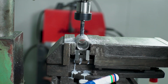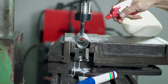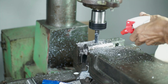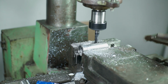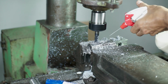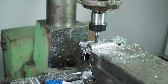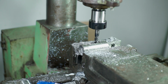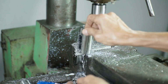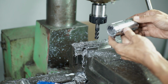Okay, this slot is 12 millimeters, so I'm going to use M8 Allen bolt. So the head of the bolt is 12 millimeters, so I think it's going to be a nice fit between the slot and the bolt. And of course, yes, I'm going to slightly make it bigger, like half millimeters, because this slot has to be loose with the bolt that's attaching on the first structure. So this is going to be the runner. The second structure is going to slide over the first structure.